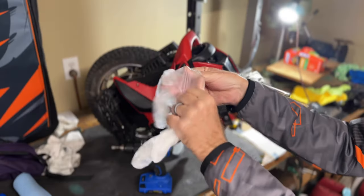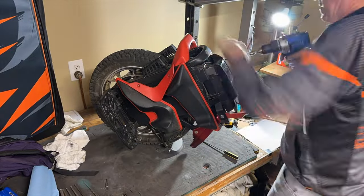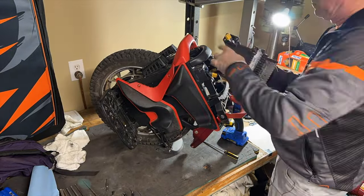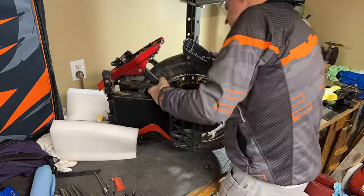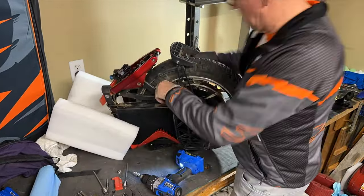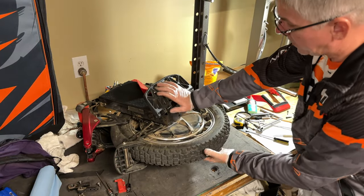So what I'm going to do at this time is I'm going to go ahead and take my wheel back apart. I'm going to inspect the sliders and see if they need to be replaced or if I should just go ahead and put the original sliders back in. So here we go, once again, taking the wheel apart to see what's inside. Okay, so here's the moment of truth. We'll see how this looks.